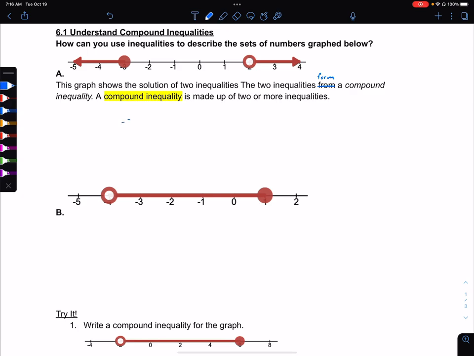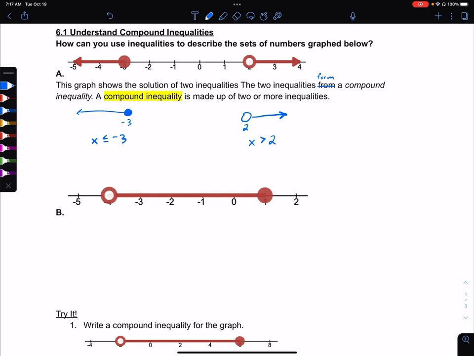So here, in this case, we have -3, and then we have a closed circle, and it's shaded to the left. So if we were to state this as an inequality, the x values would be less than or equal to, because it's a closed circle, so equal to. So x is less than or equal to -3. And then for the piece over here on the right, we have an open circle. It's going to be shaded to the right, and we have the number 2. In this case, our x values are to the right of 2, so they are greater than. They're not equal because it's an open circle, so we would just say x is greater than 2.